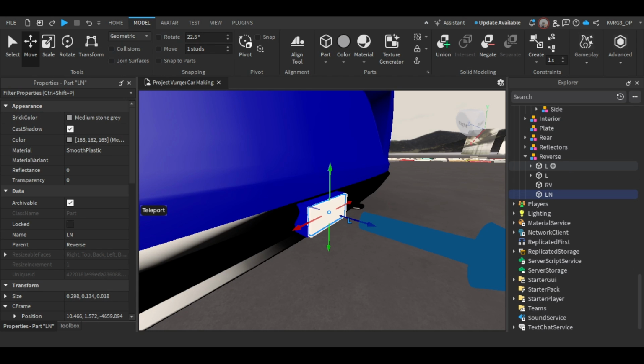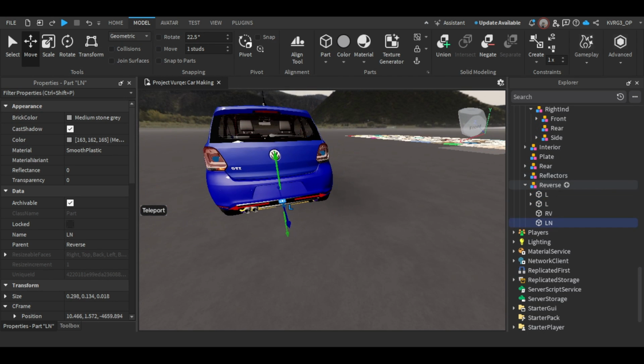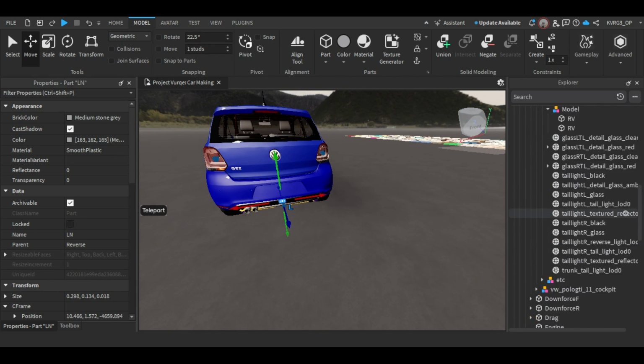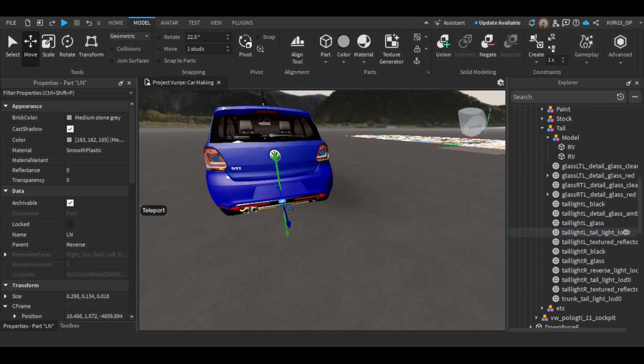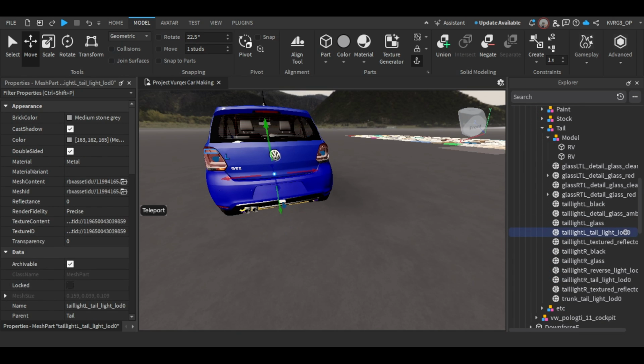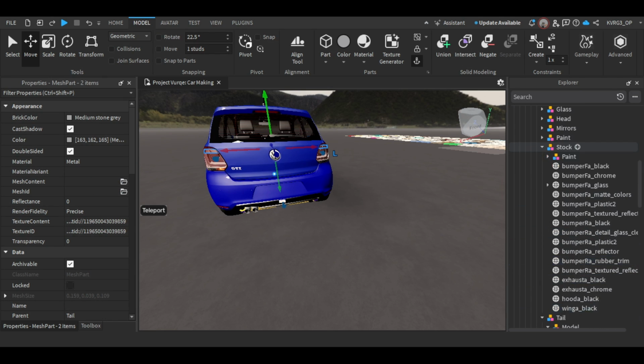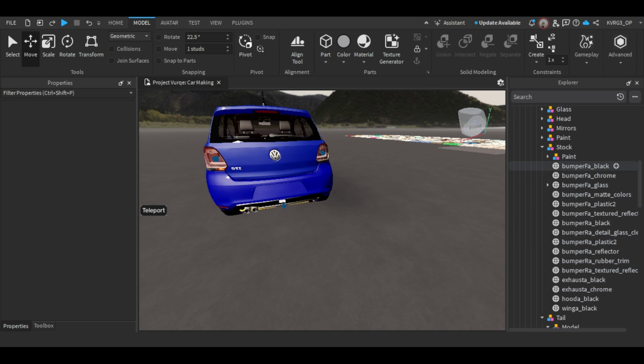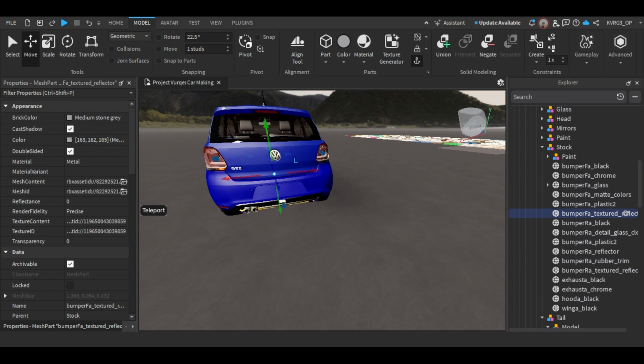Control D, LN. Yeah. Okay, and you just do this for the rest of the car. So what else? Okay, tail light left, tail light right, and there's one more. It's not that. What is it?